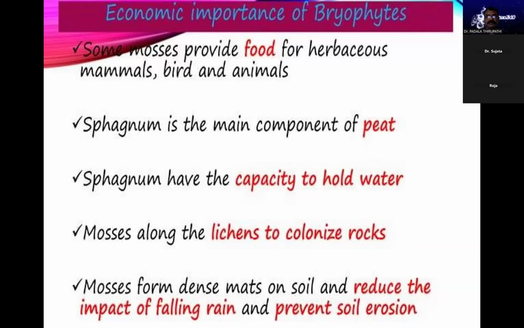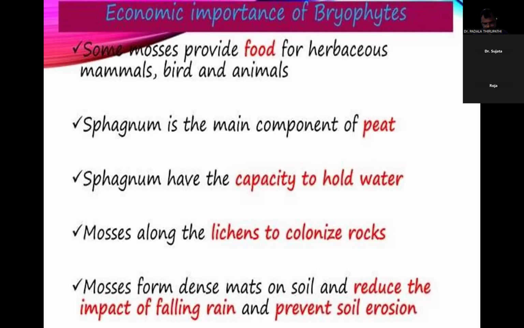Sphagnum is the main component of peat. What is peat? Peat is the undecomposed organic matter on the soil. Sphagnum, this plant itself, acts as peat.